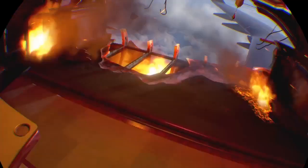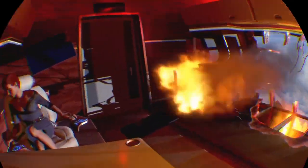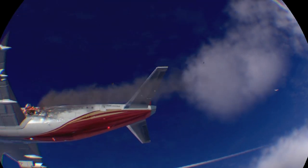Oh, look, Friday, your airline just lost my luggage. Then file a complaint with me. Override my safety belt. Pepper, I know. Just come back in one piece. Goodbye, Pepper. Don't tell me this is the end. This would be the perfect place to end it. But not really. Oh, thank God. Why did I jump out of a moving plane? Because I feel like I'm not going to be able to get that plane back. Or at least get back to that plane, holy crap.